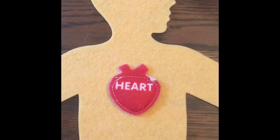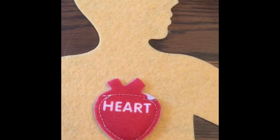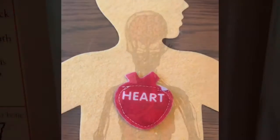So we've learned about the heart. So we gave our little friend a heart. Now let's give him a brain next.